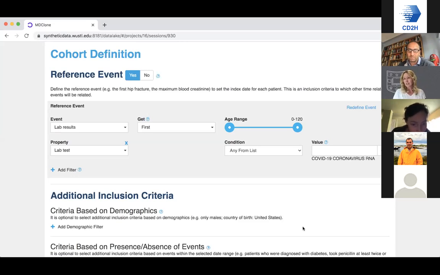And what he and I are going to do before the data assets are completely ready and ready to mine is go through the pre-work, if you will, of using our local instance of MD Clone, which you see in front of you, as well as limited data sets from both Washington University and the University of Washington to write the code for running these use cases that we identify for COVID. So we're going to do some pre-work, and we invite you all to be part of that as you are interested in being a part of that.